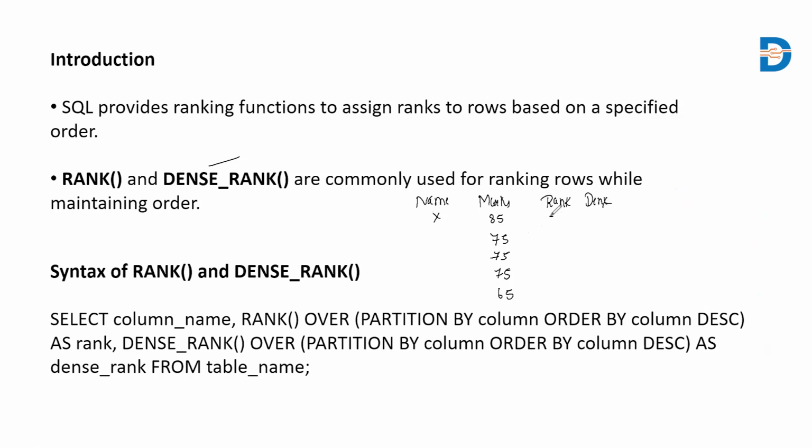So what will rank give? First, second, second, second. What will be the rank for the one who scored 65? The person B scored 65, I took the names randomly. What will be the rank? It will not be 3. It will be the value we had here, 2, plus how many times 2 is occurring, 3 times. So the next rank will be 5.